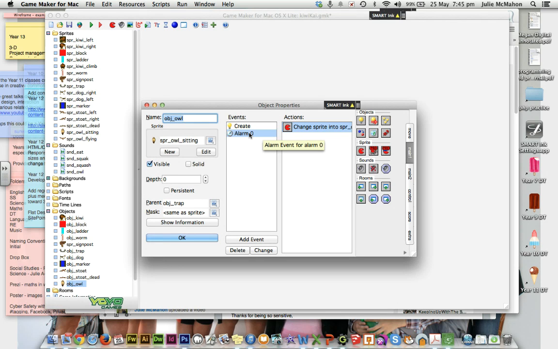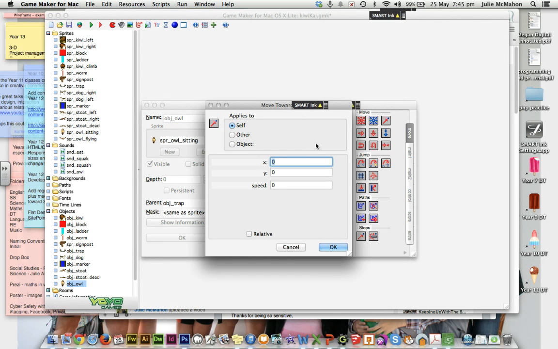So the next thing we want to do is have a move toward action. And this is going to move again towards the kiwi.